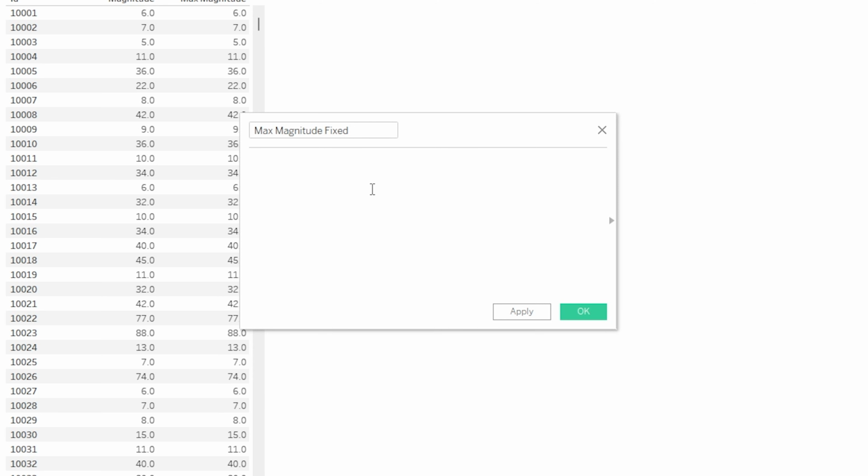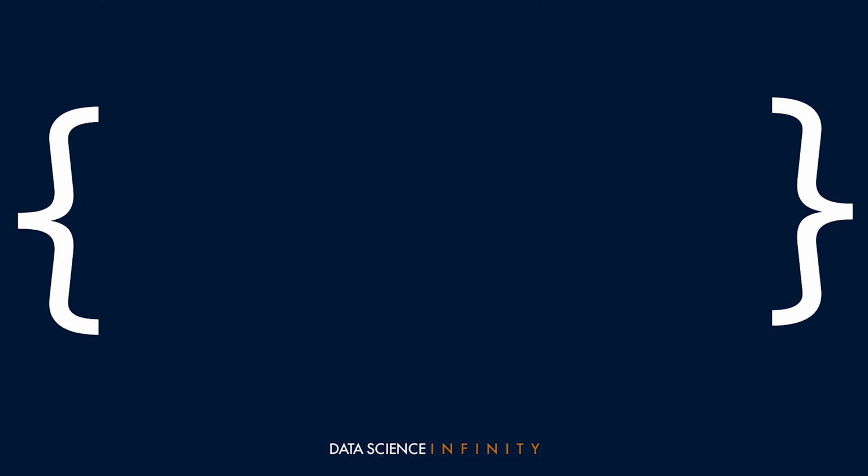And to set all of this up, let's take a step back from Tableau and let's take a look at a bit of a template that we can keep in mind whenever we're building up LOD or level of detail expressions. So to start with, a level of detail expression is always surrounded by curly braces. So we'll need to remember those when we build our expression out in a moment. The next thing we need to specify is what type of LOD expression we want. And in Tableau, there are 3 types that we can use. We have fixed, we have include, and we have exclude. We will be using fixed in our examples here as it is by far the most common.